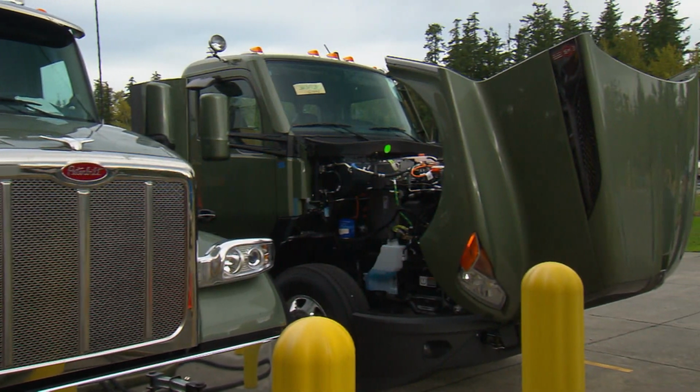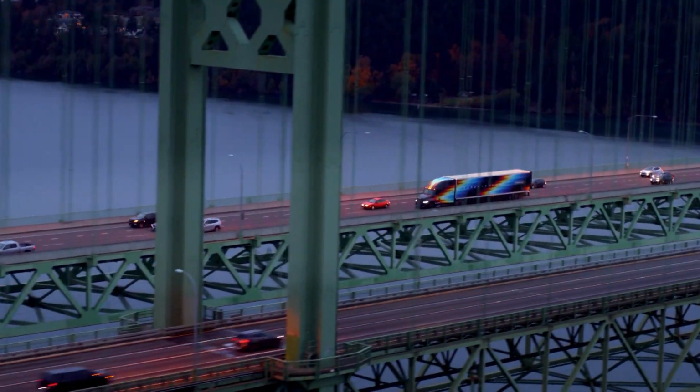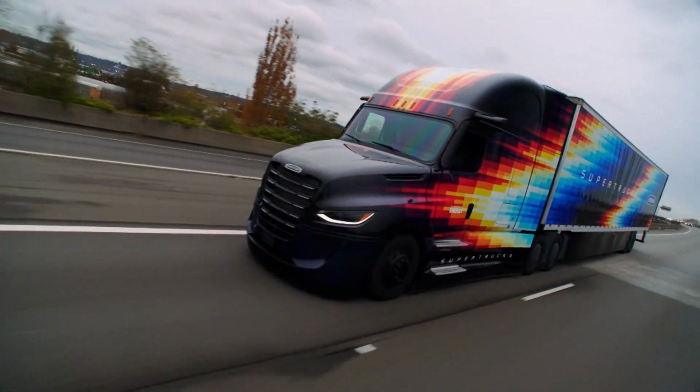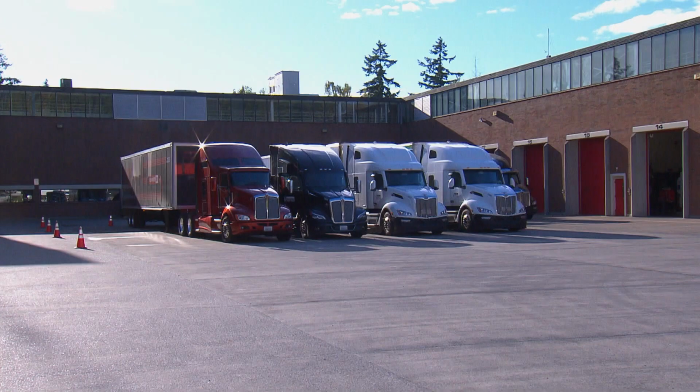So decarbonizing commercial vehicles is no easy task. We've been at diesel for over a century now. We've kind of perfected it. Going into these zero-emission technologies is a whole new field. So learning about new technologies, new technical fields such as electrochemistry, things like that are new to this industry. And those are some of the barriers that we need to be able to overcome.